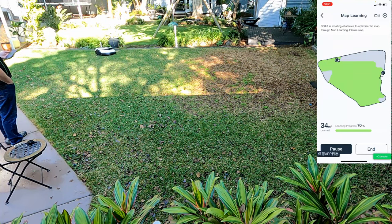That's quite a decent hole there. There's a drain where it just turned there a second ago. It does get other robot lawnmowers quite stuck at times.